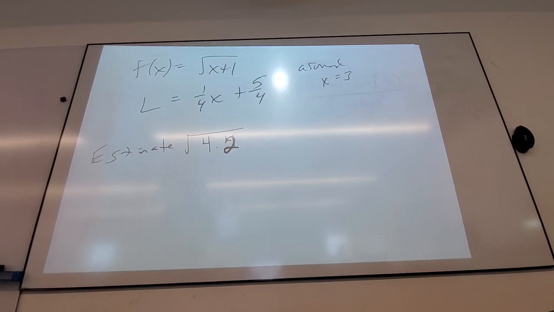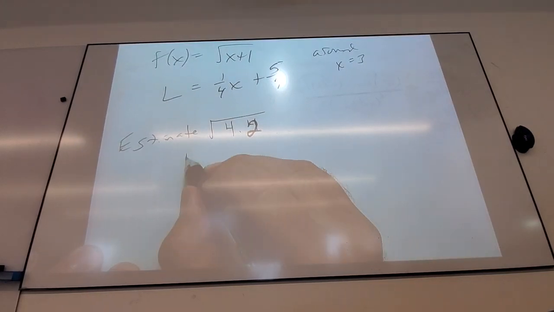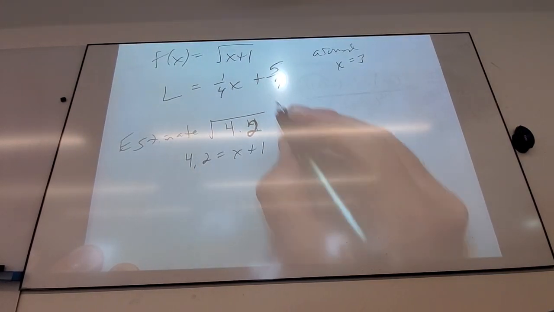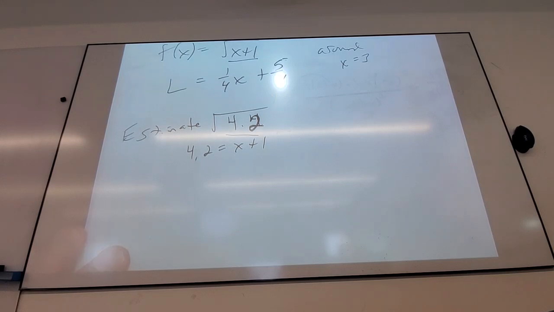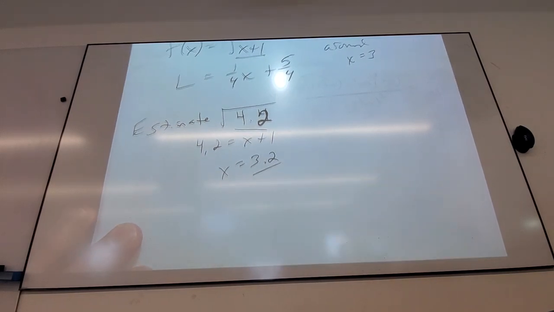So here's the idea. If I want to estimate the square root of 4.2 using what we just did, I have to first figure out what value of x would give me that in the first place. So our function is x plus 1 inside of a radical, yes? So what would I make x to end up with the square root of 4.2? If you want to look at it algebraically, I want 4.2 to be x plus 1, because I want the inside to be 4.2, yes? So then what's x? 3.2.